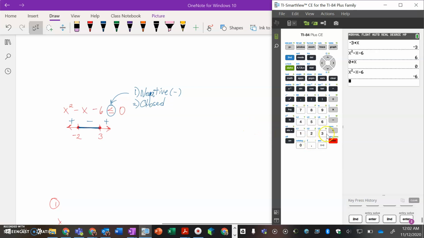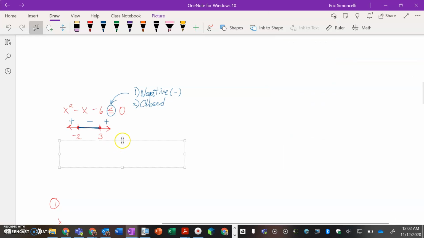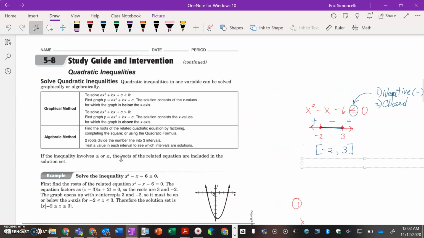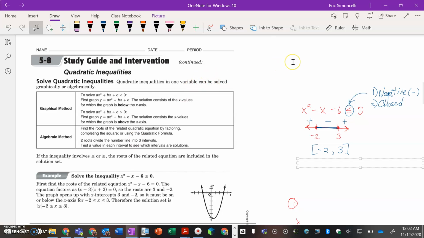And as far as the final value, we can just assume that 4 won't work. You can plug it in on your calculator again, but you'll see that it does not. So let me finish this problem by noting how the number line speaks to the interval notation as your final answer. Now off to the left, this is how the book describes things. They graph the full parabola, and the answer falls between -2 and 3, including both -2 and 3. So the interval notation takes shape as such. So from here on out, you are able to not only graph the full parabola, but also look at the number line using this notation.